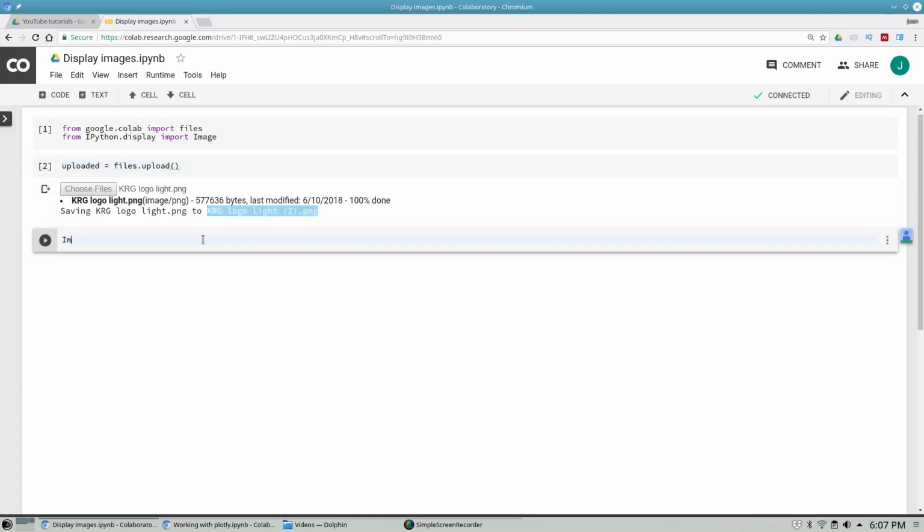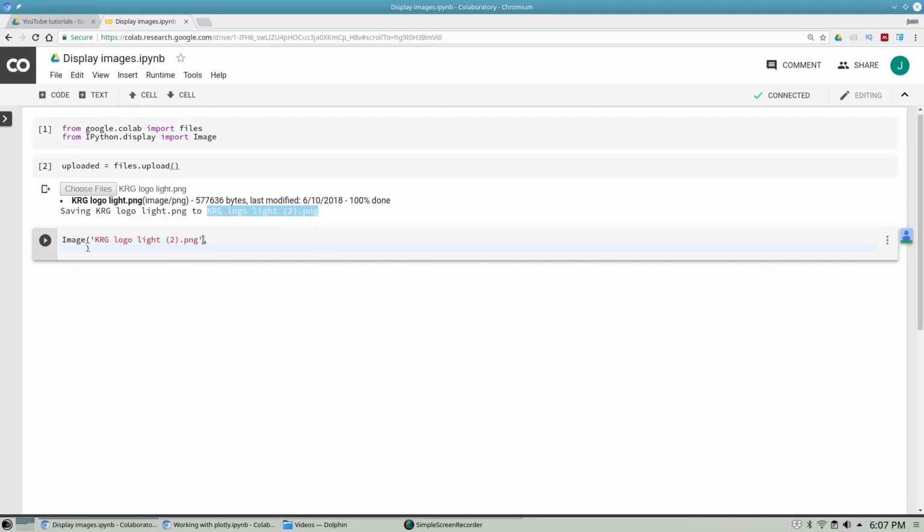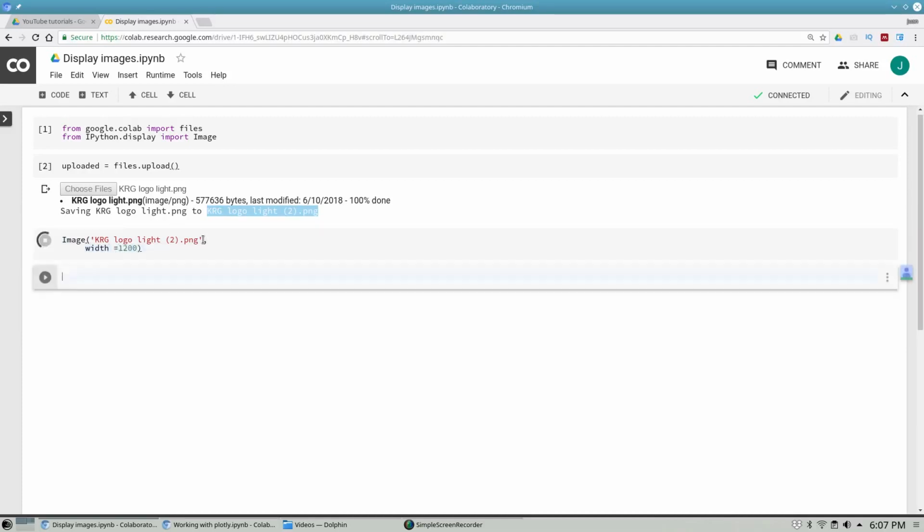So let's use Image, and inside of Image we're now going to use krglogo.light (2).png. And I just want to add one more argument, because it's quite a large image that I'm importing here. So it's width. Let's set the width here, in my case, to 1200.